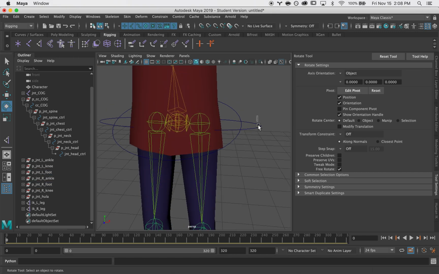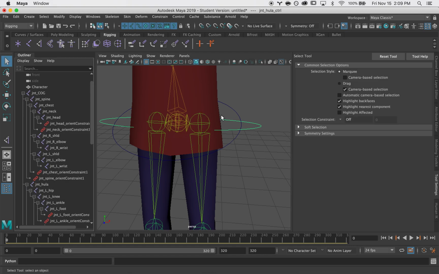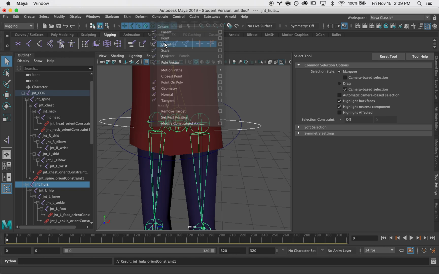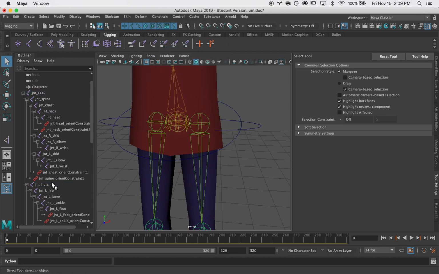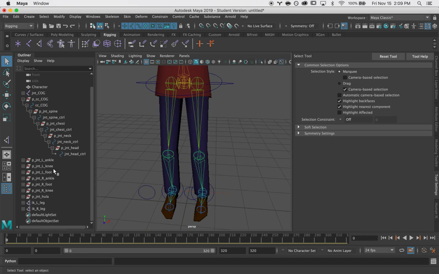And to hook up the hips, we're going to do an orient constraint from the Hula control to the Hula joint. And then we want to make sure to parent up our controls properly. The ankle and the foot controls are going to be children of the ankle joints. So the foot group is a child of the ankle group.